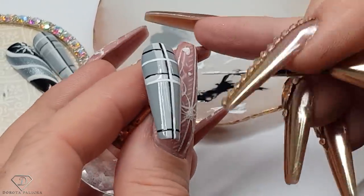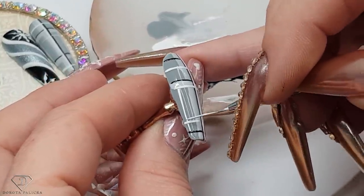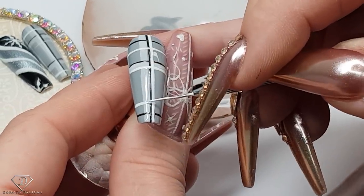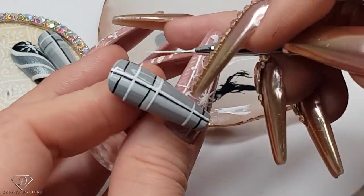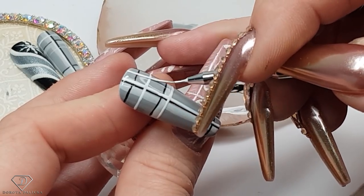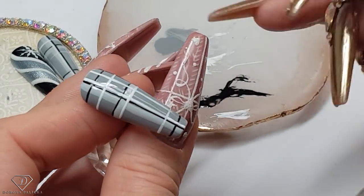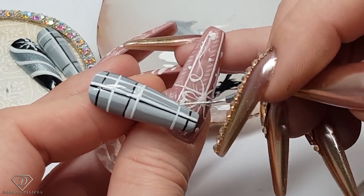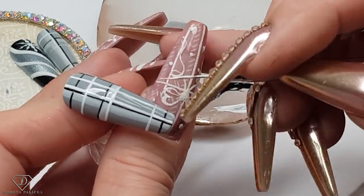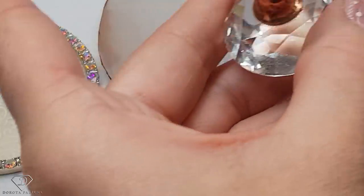And you kind of want to do quite a decent amount of those lines. And then cook it in.